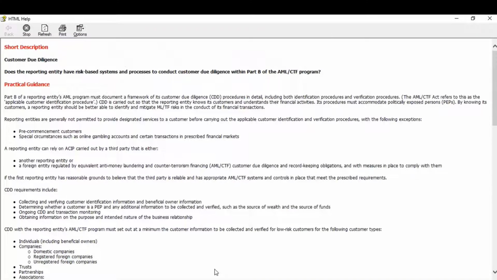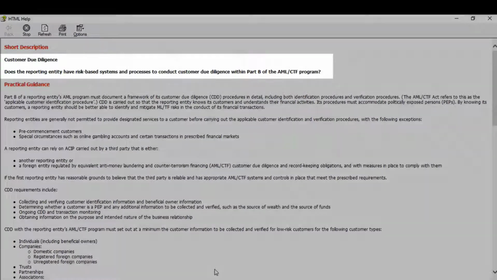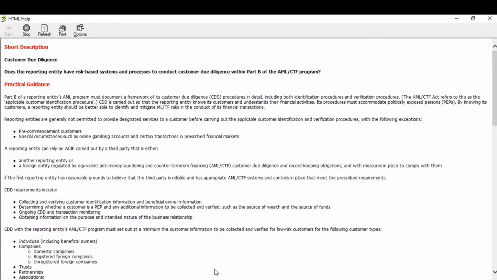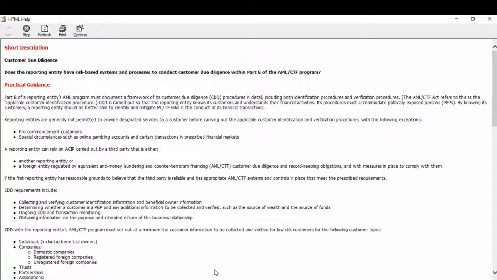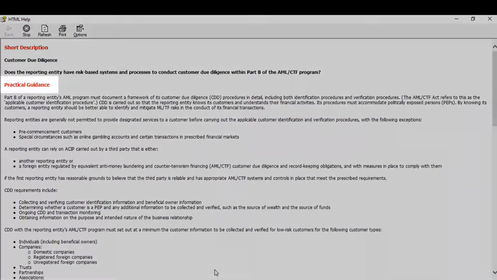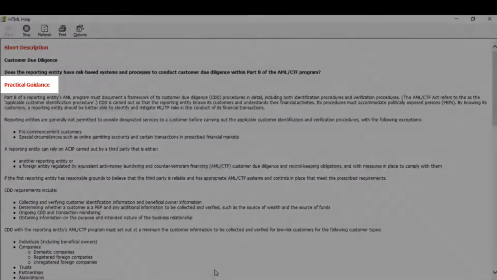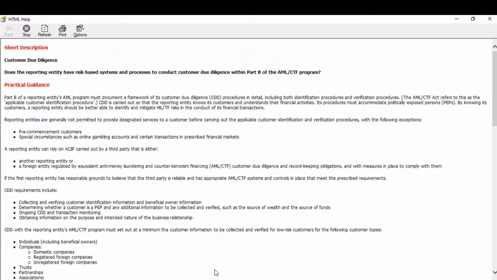Now, every obligation starts with a question. This allows you, when you're first determining which obligations are going to be relevant to your organization and adopted as such, to be able to quickly work through each of the obligations in the registers. What follows there is what we call practical guidance. This sets out as simply and clearly and concisely as we can what, in the view of our legal experts, compliance looks like in relation to this particular topic.